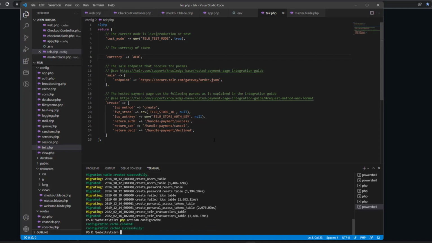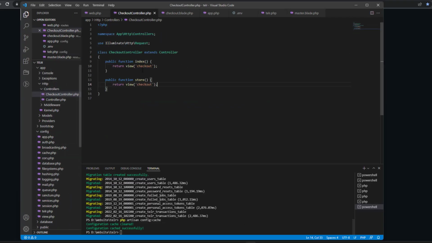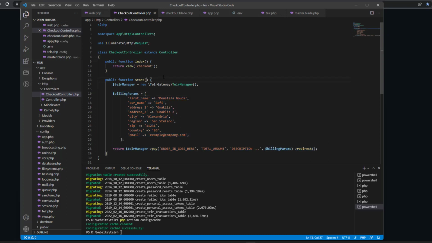Config cache. That is your controller file. So we will grab this code and paste it in your store. Pass a request here.